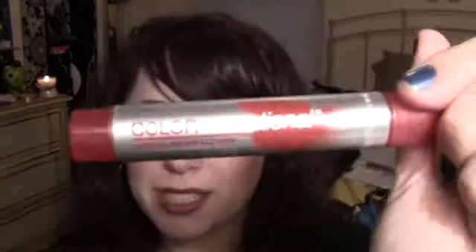I got this lip stain, which is one of the Maybelline Color Sensational ones. It wasn't one of my all-time favorite lip stains but considering it was about four bucks I had to pick it up — I was looking for a more peachy red and this is a great one. The only problem is the color isn't very accurate on the packaging, so if you can swatch it on your hand, do that. Lip stains are great especially for holidays because they stay on a lot longer.